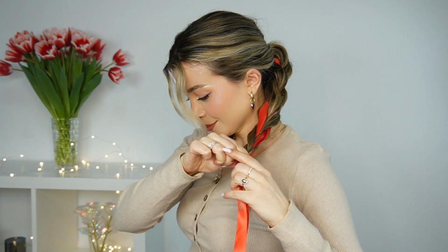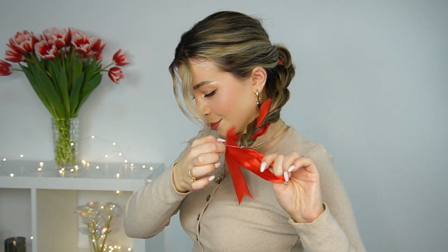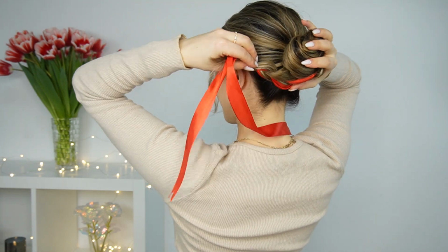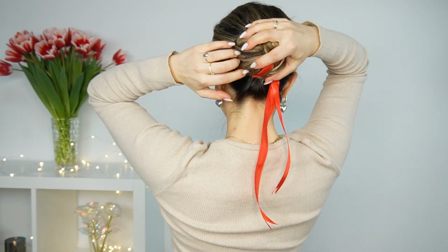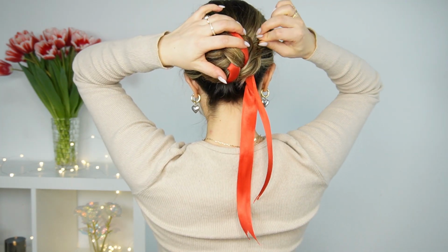Secure everything with a clear elastic again. Roll your created braid around the base. And pin it in place using some bobby pins, like that, but make sure to hide the ends, of course.